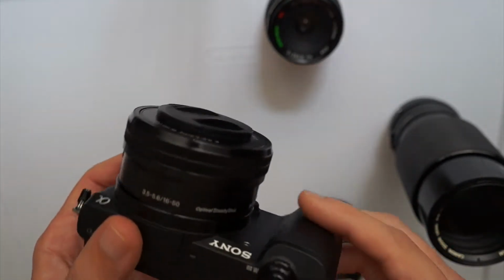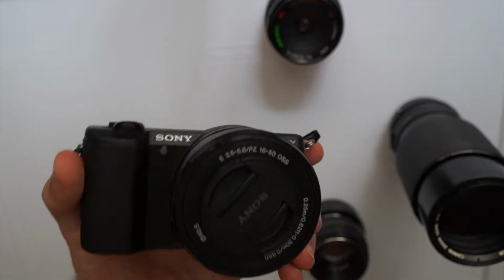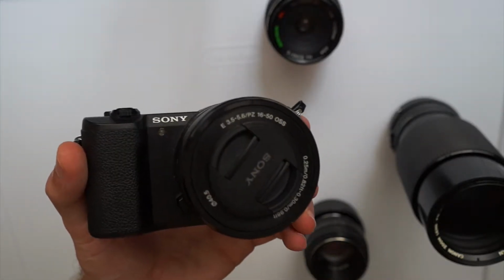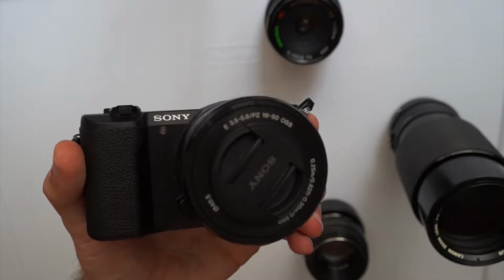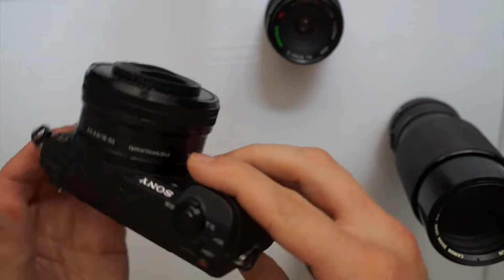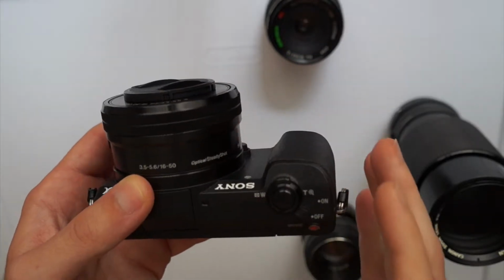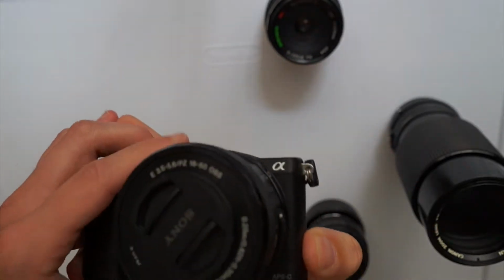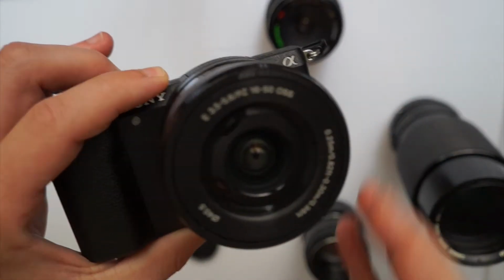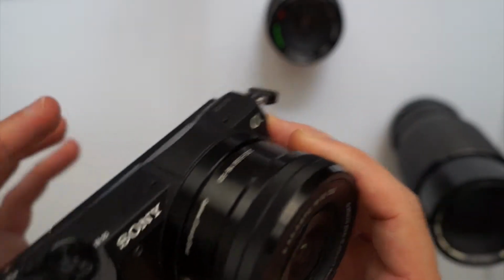The old one was 16 megapixels, this one is 24. The crazy thing is, this is sort of like the little sister camera to the current Sony APS-C cameras, which is the a6300 and the a6500, which now shoot 4K. This was at the same time as the a6000, so this is basically like a low-rent a6000. Ironically, you can pretty much buy the a5100 and the a6000 for the same price now, and I'll get into that later, because they're essentially the same camera with a few things missing on this camera.